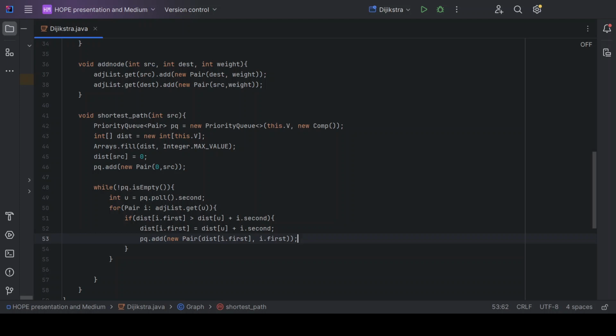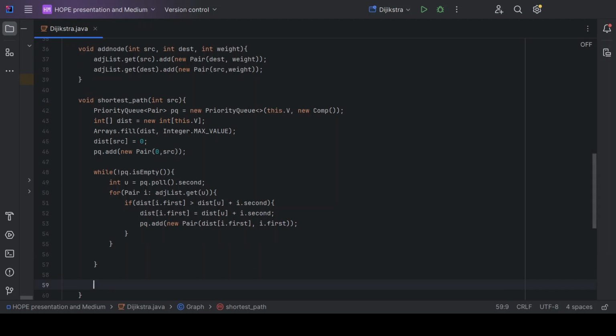So now this will continuously run until every node is visited and the weights are updated, and finally you'll get the result. Let's write a for loop for printing all these distance values.